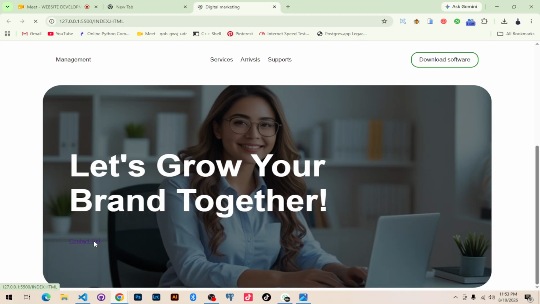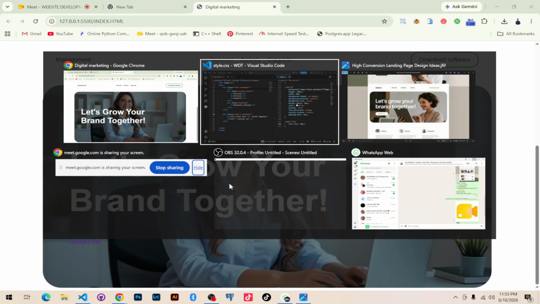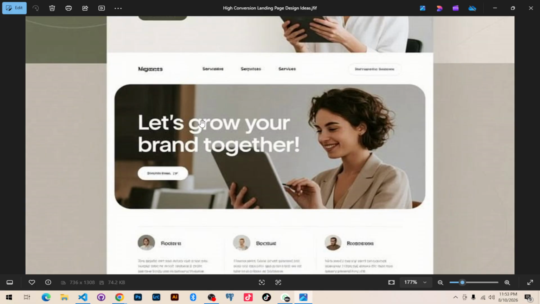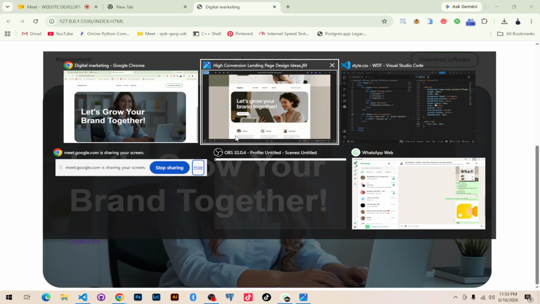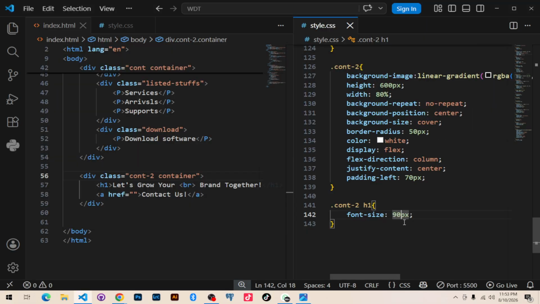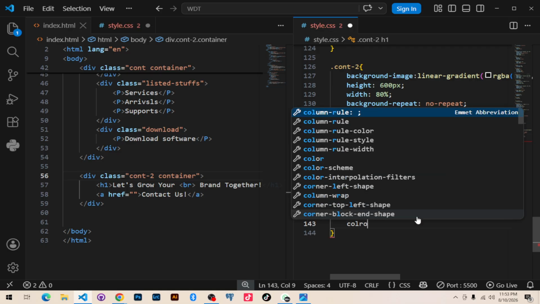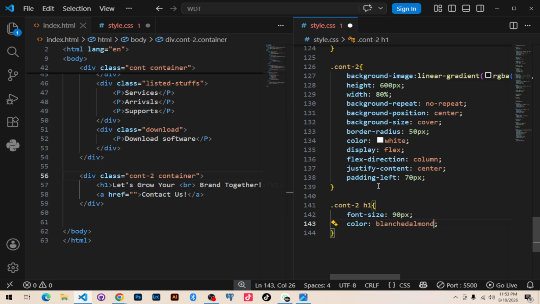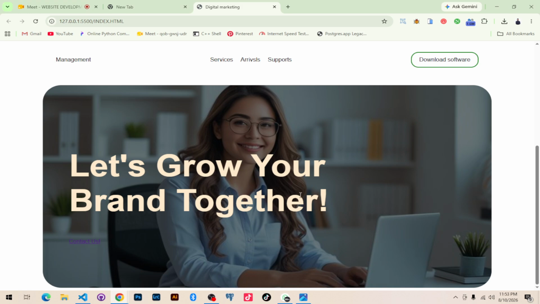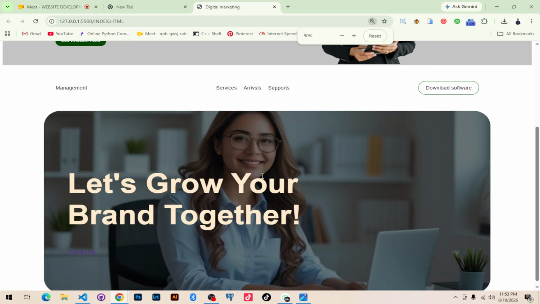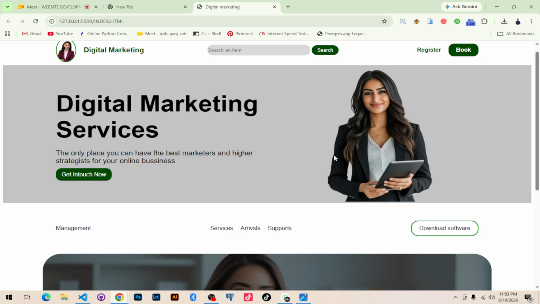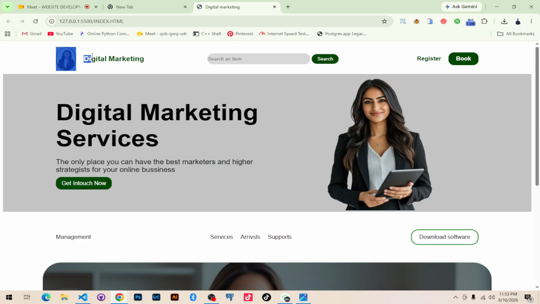And this has to also grow as well. I click on it and it has refreshed the page. All right. This text is not purely white. So remember, we have to add color to the h1 element. Color. And then select any color at all. It's okay. I hope I've not zoomed in. All right. So our website, we have our header, our nav bar. Then we have the landing page.